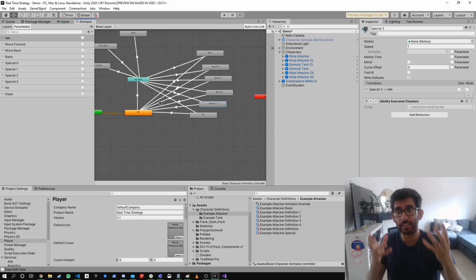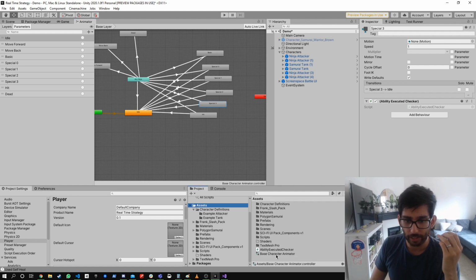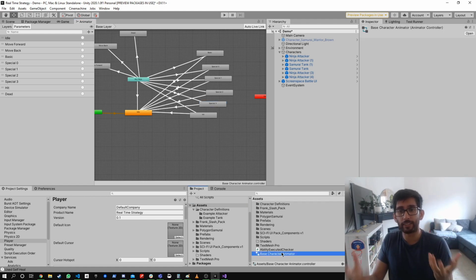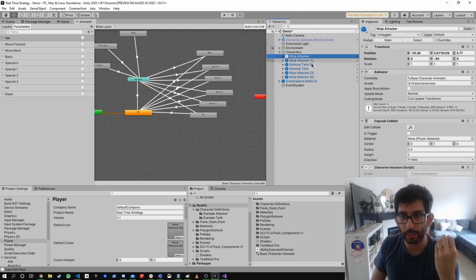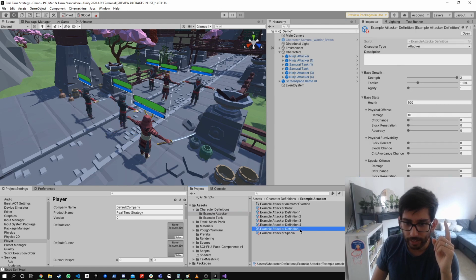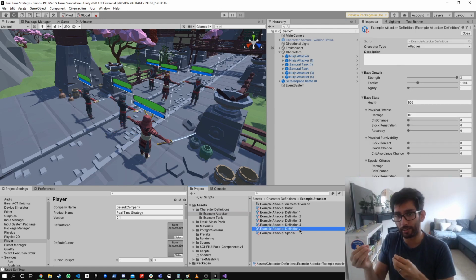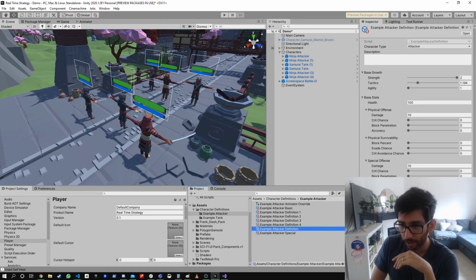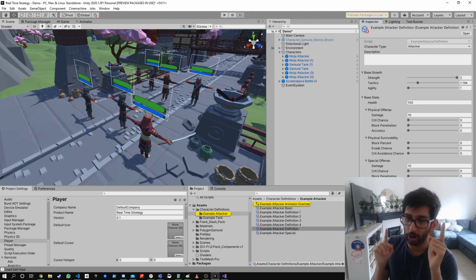The only difference is the animation itself is different. So what we have is this base character animator, which is applied to all of these instances in the scene anyway, but the definition of the character, which I use as a reference to define their stats and stuff, also contains a reference to the animator override for this character.